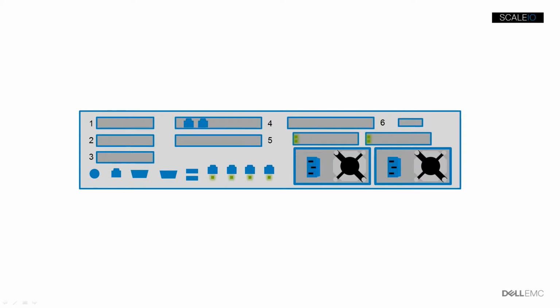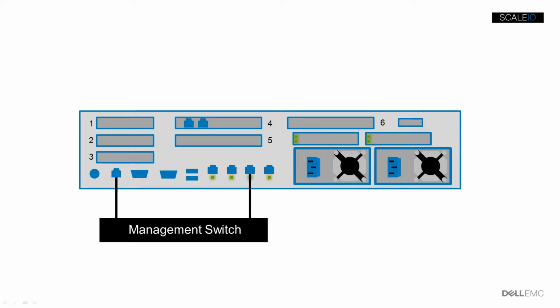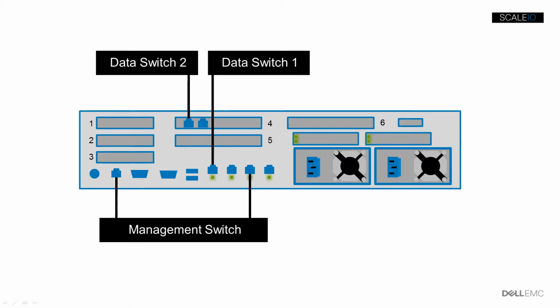Wiring a new ScaleIO ready node is a standardized and documented process. All management ports are placed in the same VLAN as an AMS server. Ports carrying ScaleIO traffic are wired to dedicated data switches. The remaining 10 gigabit ports provide network access to compute resources. As the system expands, the same wiring procedures are followed for growth to a maximum size of 1,024 nodes.